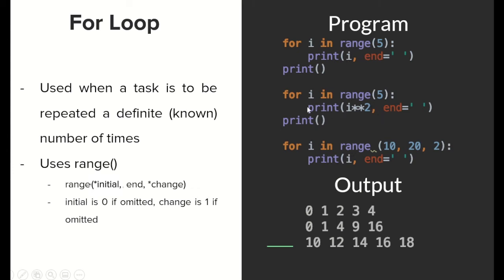You can see here in the second one that you can actually use the loop variable in your loops, and this is quite common to do in programming. In this final one, you can see that we're starting at 10, we're going up until 20, but not including 20, and we're increasing by 2, so you get multiples of 2 from 10 up until 20. For loops are probably the more handy loop to use, and you'll probably use for loops more often, but there are some things that you just have to use a while loop for. It really does depend on your program.